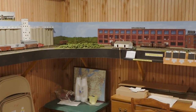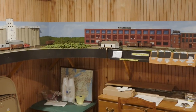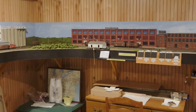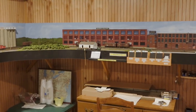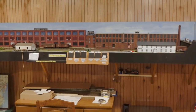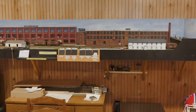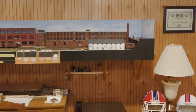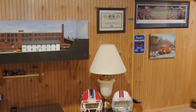And as Rob is showing you right now, we're continuing around the rest of the Bluefield end of the layout. It includes a building flat that's actually a paper building that I purchased from Trackside Sceneries. I call it Bluefield Industries. There's Heritage Furniture there, which is a kit bash from a Walthers kit. And in the front, I believe that's the Thomas Edison building I call Anchor Company. So again, 3 more industries, and it ends right there right now with a mirror underneath that bridge. Soon to be replaced with an extension of another 13 feet of staging track to the right.